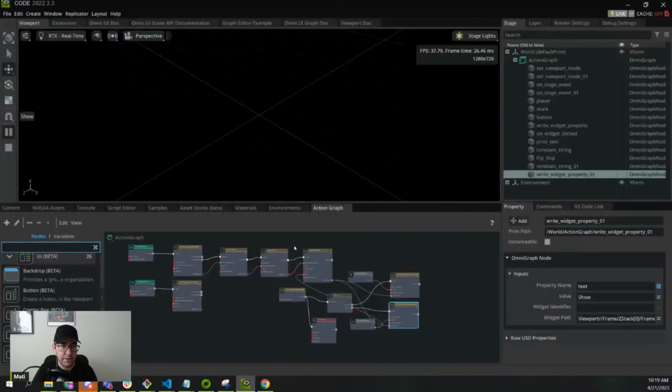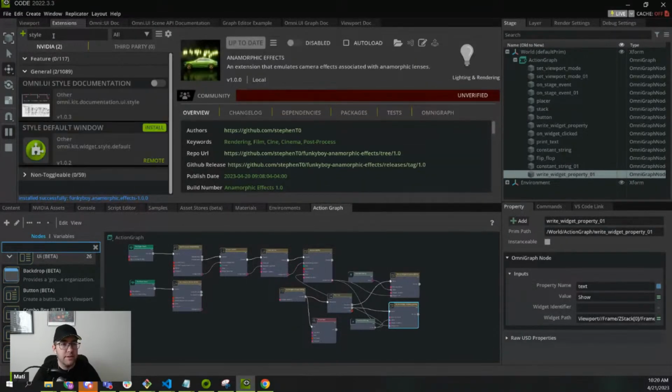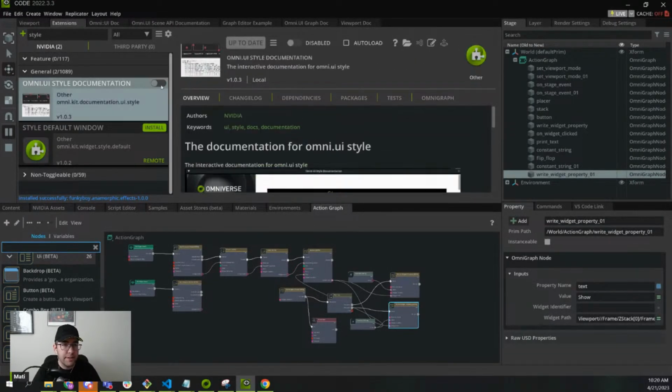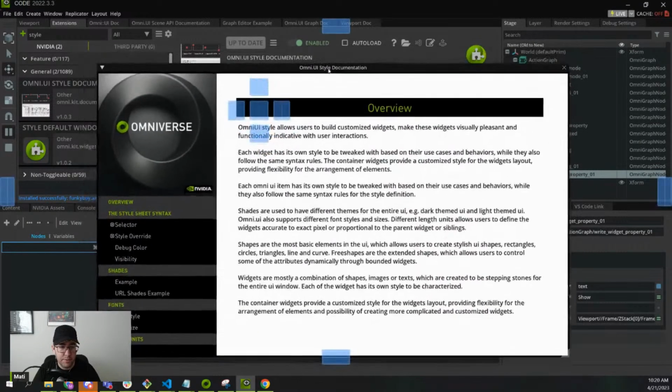We have this also over here. If I search for style, you're going to get, enable it, possibly download it in the future. You're going to get this UI window here.